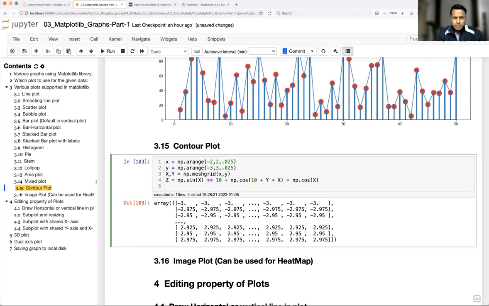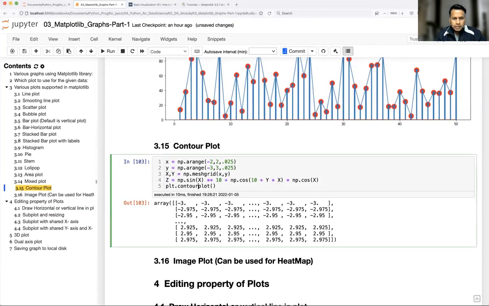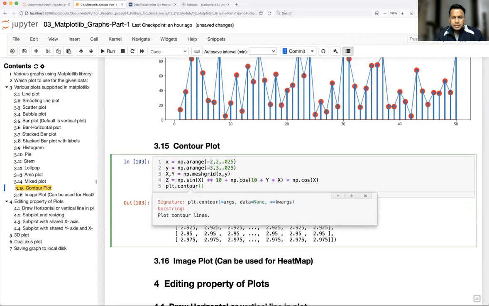Okay, now you plot, plt dot, what does it need? Is it correct? Contour, right? Not contour plot, because it is already plt. What does it need? It needs arguments, right?